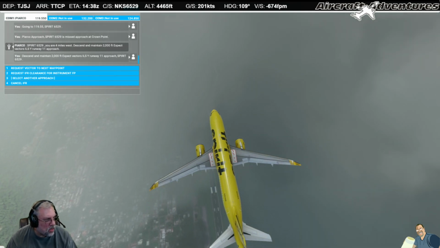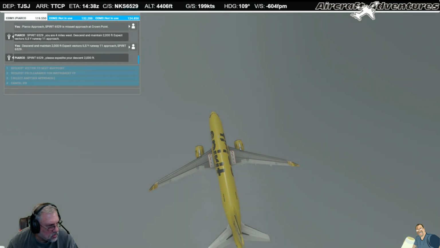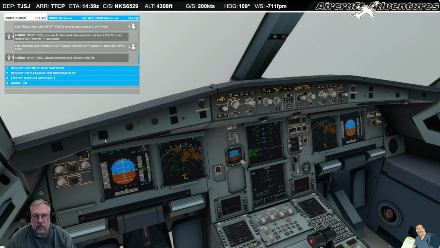...2,000, then turn right, TADBND. TADBND. Spirit 6529er, please expedite your descent 2,000 feet. We're going down as safely as we can right now.